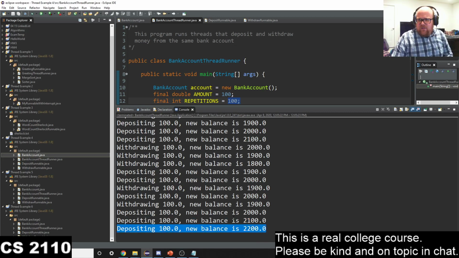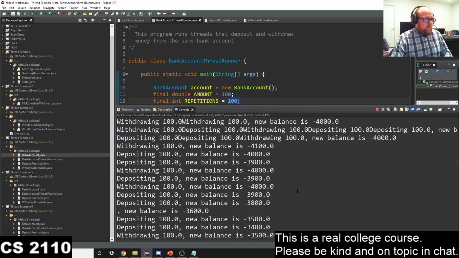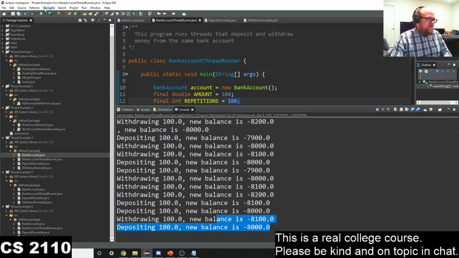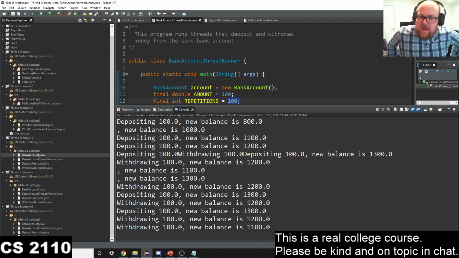I get 2200 here rather than 0, which if I'm depositing X and withdrawing X, I should end up with net 0. So why don't I? And in fact, if I run it again, this time you'll see I get negative 6400. That's really bad. That's way off. Negative 8000, even more off. We're getting worse. What, 1100? Okay, not too bad. The problem that we have is that these two threads are exhibiting what we call race conditions.